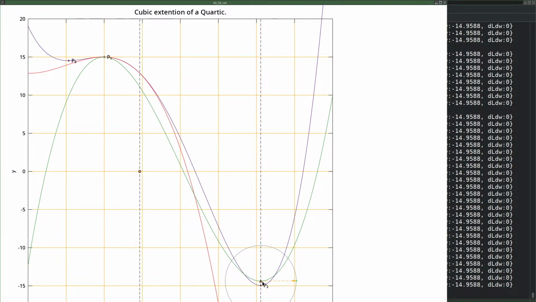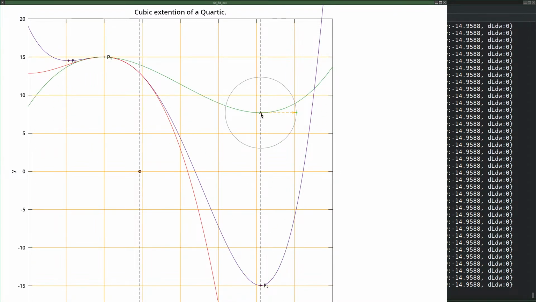But if what we get back is something unrelated, like all the way up here, let's say, so we find this.